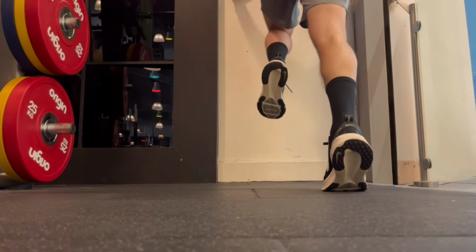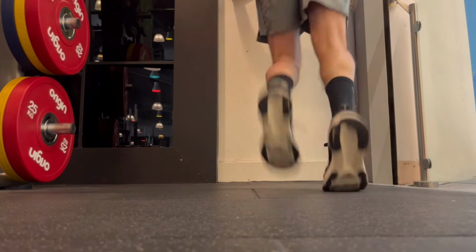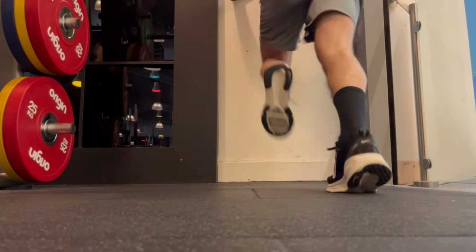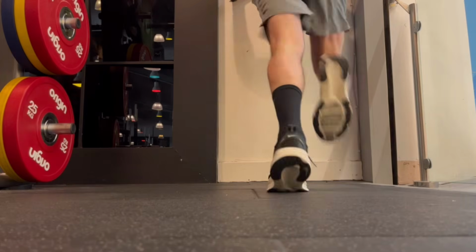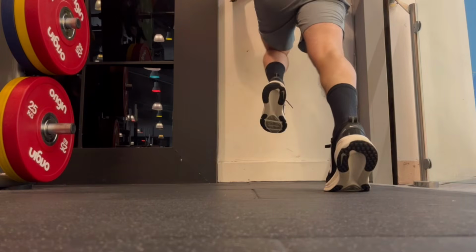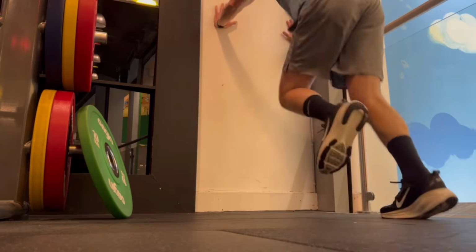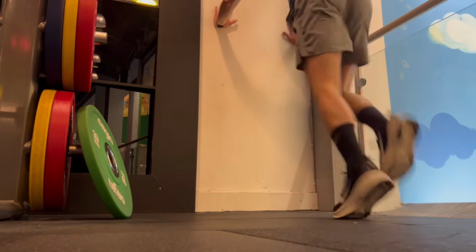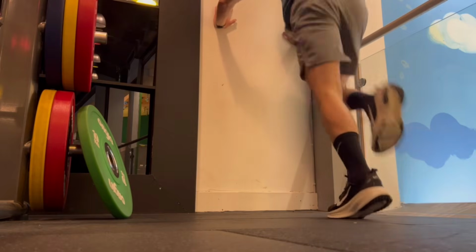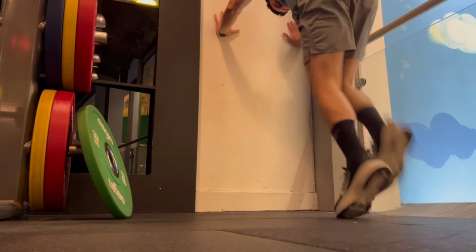So exercise 5 and 6 here, I'm not too sure what to call these 2 exercises, but they're all about replicating that running technique. I'm pushing off on my toes to build a tolerance in that position. I'm doing 3 sets of 30-second rounds every second day. Again, pain in the front of my ankle is definitely holding me back, but they have served as a reminder that sprinting isn't on the cards for me anytime soon. But honestly, just being able to get into these positions and attempt that movement is a win in itself. Progress, even if it's frustratingly slow.